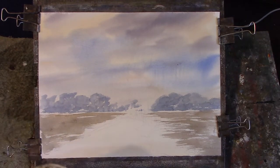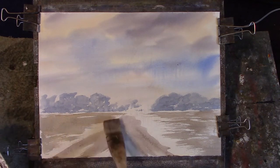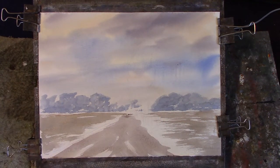Now we've got the path to put in. So a bit of light red, bit of blue. Okay, so there's our basics put in. Going to dry that now, give it a good dry. So take your headphones off again, and when you see me move the thing, you'll know I've finished. So fast forward or something, go.